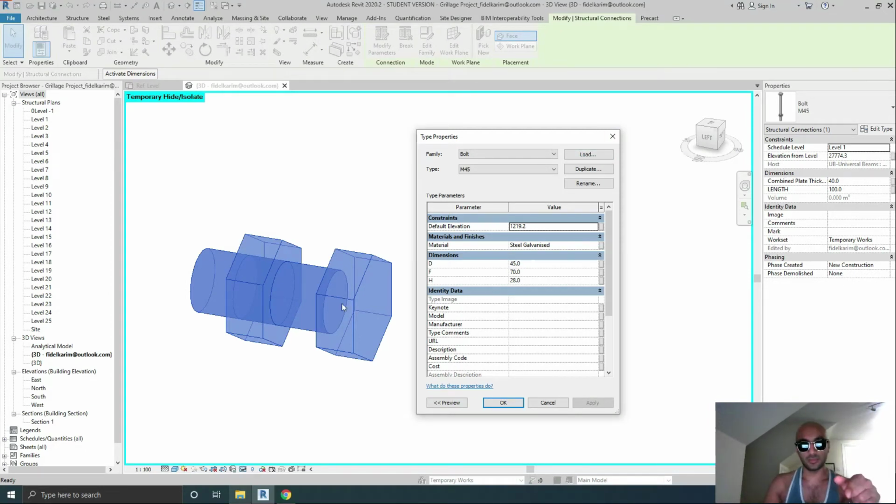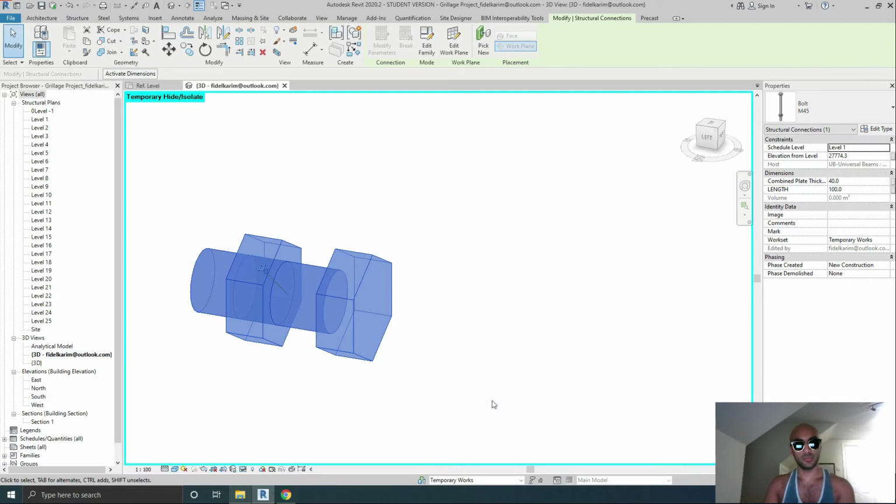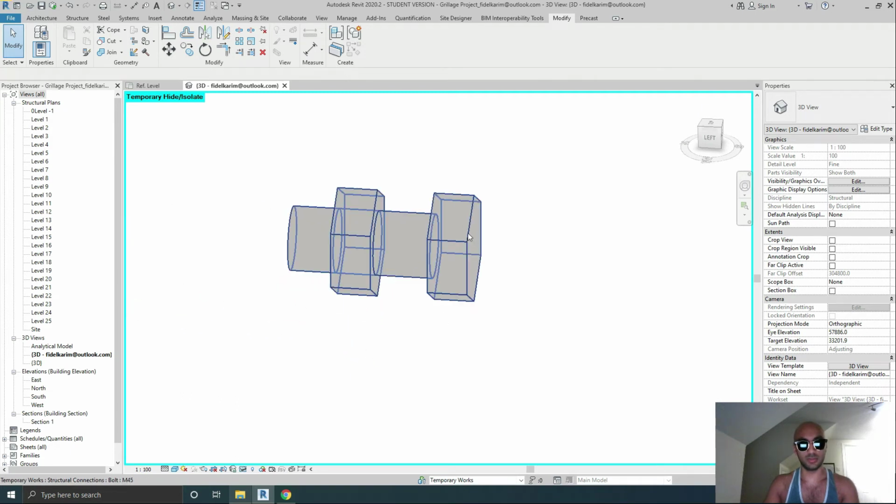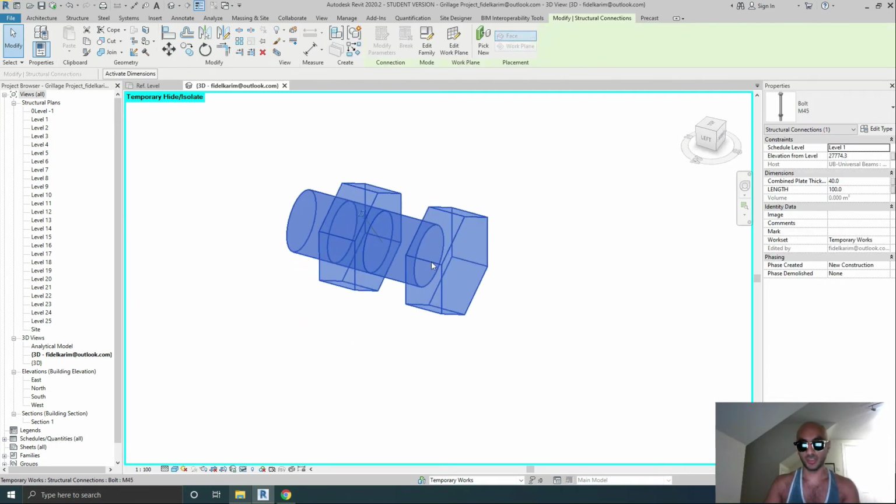So in this video we're going to add washers to this nut and bolt system. Nut bolt connection thing. If you don't know how to make these, check the links in the description. There'll be loads of videos in there eventually. But the first link will be the link to how to make this.